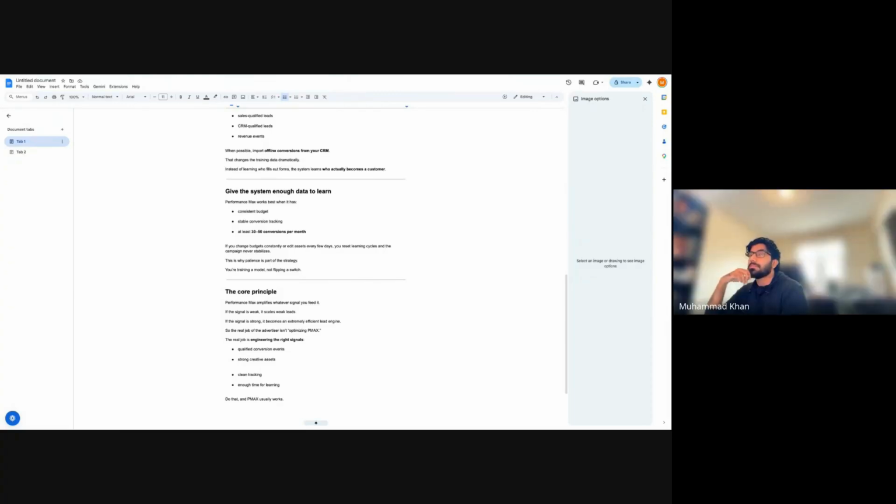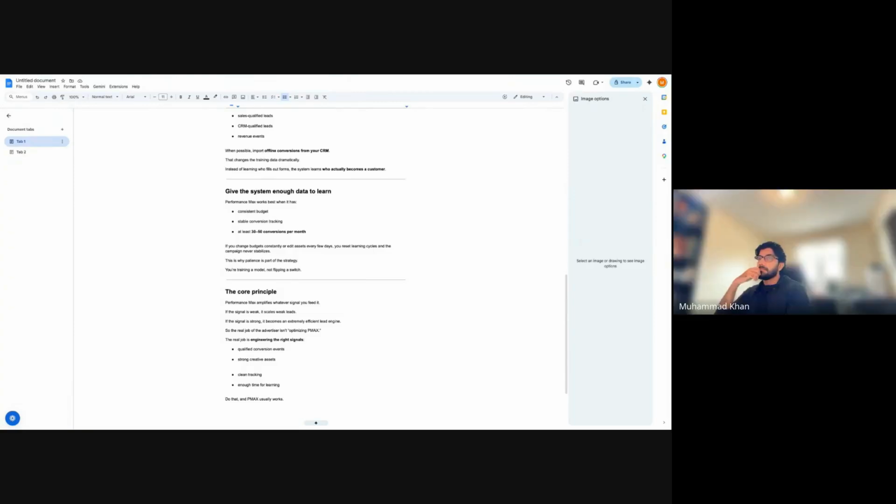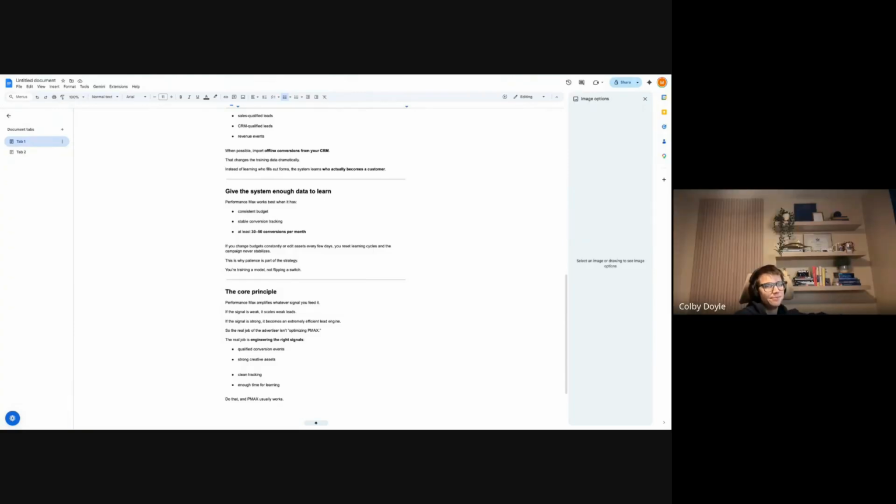To summarize it all: good conversion signals. Make sure you have all your assets. Make sure it's a full build. Add your location assets if it's a location. Add your videos. Add your images. Do your day parting if you want to. All that stuff. So: good signal, proper assets, give it time, enough budget, and leave it alone. And if you don't put in a video, Google might make its own shitty little slideshow video for you, and you're going to be bummed.